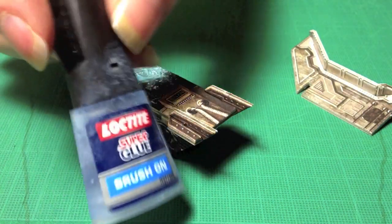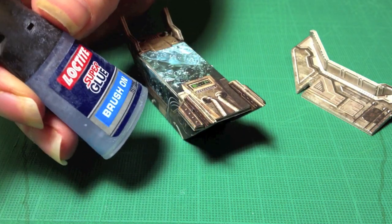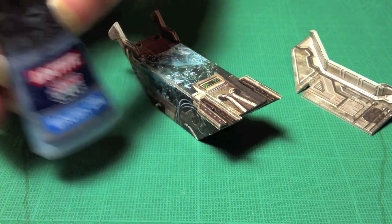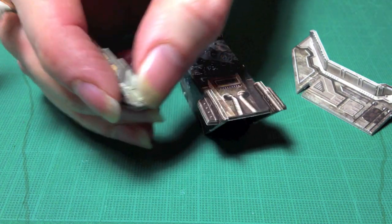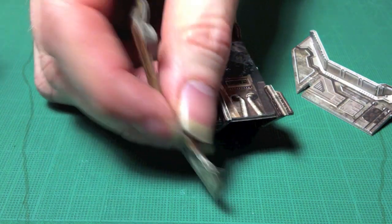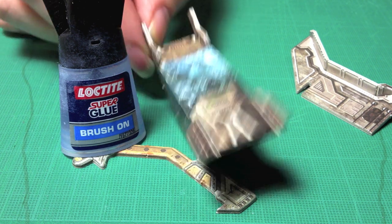And all you've got to do is pick up some super glue, liquid super glue, not gel of any kind, or any kind of thick glue. This one's got a little brush in it, which is perfect. You want to just be able to brush it on, and it really does dry incredibly quickly as well. And that's sharp now. I mean, if I really push that in there, I'd be bleeding. So absolutely perfect, a really good idea, and just something you can do to protect your set and really extend the life of what is potentially cardboard.